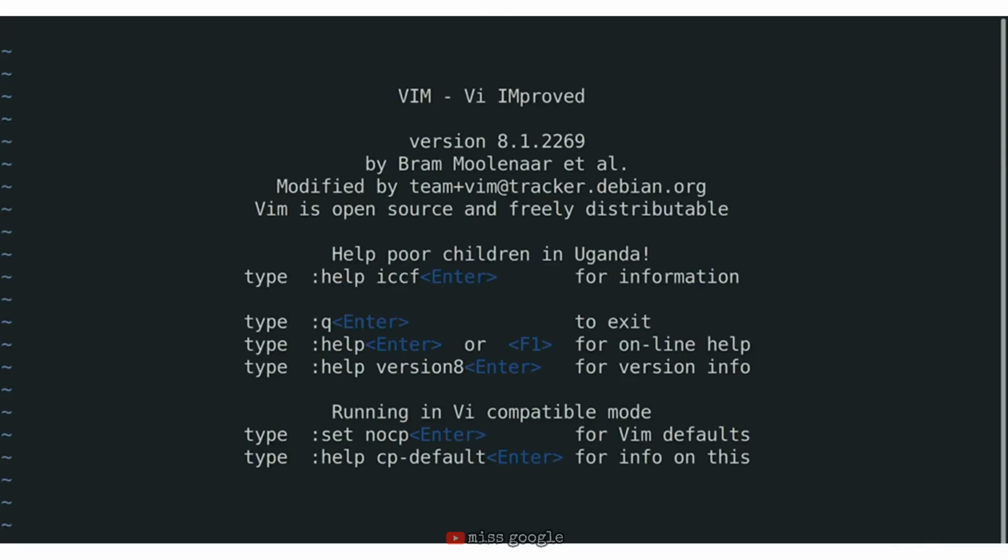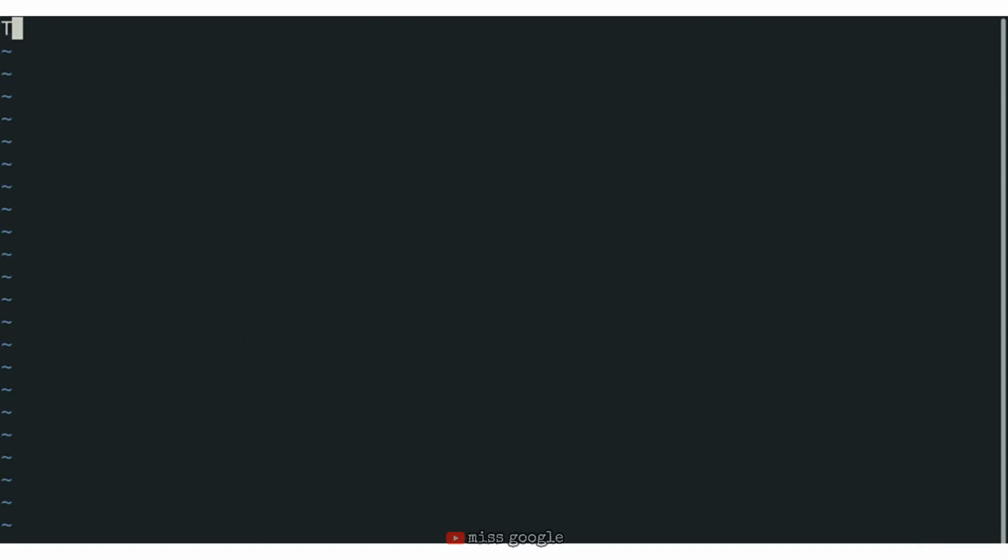The first screen that shows up when I open the software gives us a sense of what it's like to work in Vim. Instead of having a toolbar, Vim has two primary modes: insertion mode, where we type and make manual changes to text, and command mode, where we issue commands like save, search, and many other things. I'll press I to go into insertion mode. And here I can start typing things. And if I press escape, I'll go back into command mode.